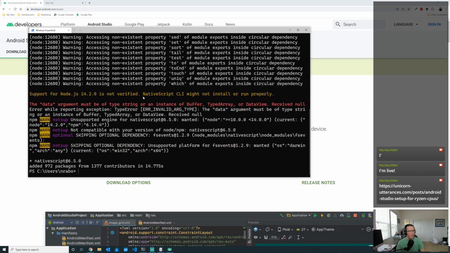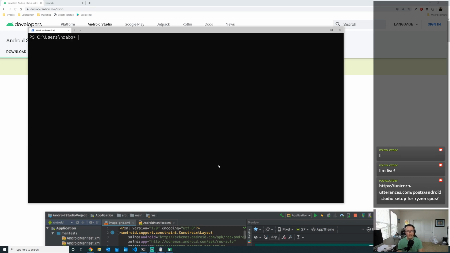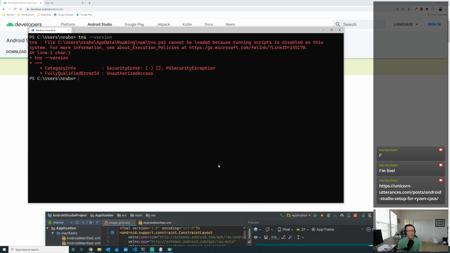So let's see. Support for Node.js is not verified. So I'm using probably a bleeding edge version of Node. So let's see what we got. It may still be all right. Let's stay positive. So let's say TNS version.